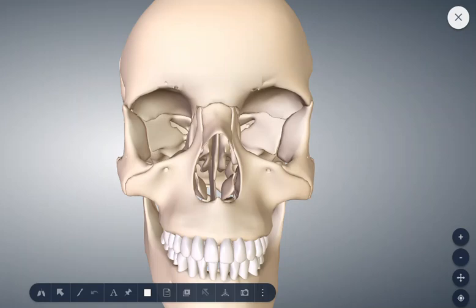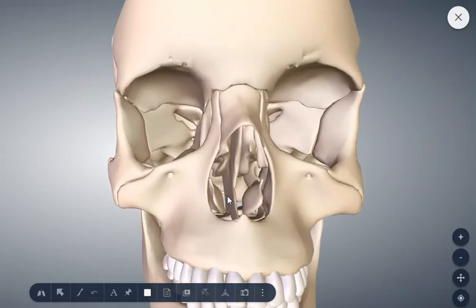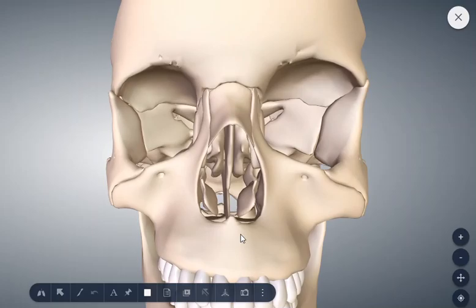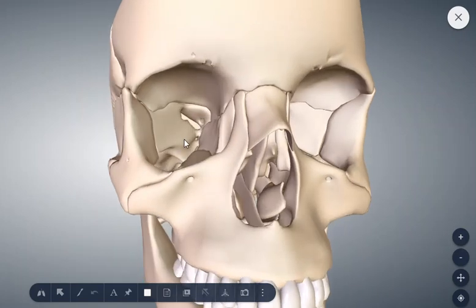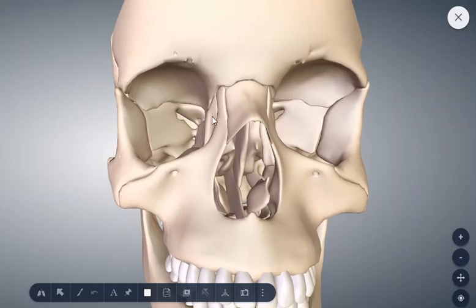So let's have a look at the anterior view of the human skull. As you can see in this 3D model, most of the view is dominated by the orbits of the skull and the nasal cavity. A very interesting thing is, how are these sockets where the eyeballs are housed, and the muscles that move the eyeball and open the upper lid, how is this conformed? As you can see here, many different bones are involved.